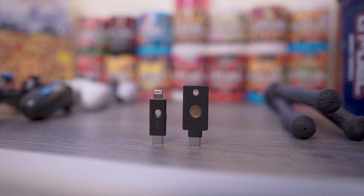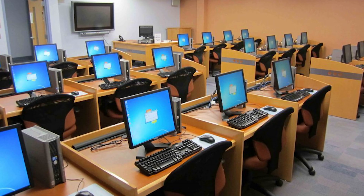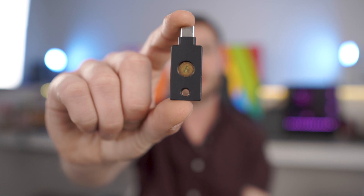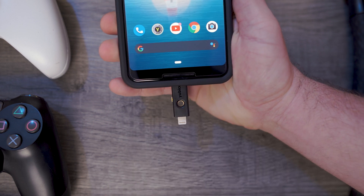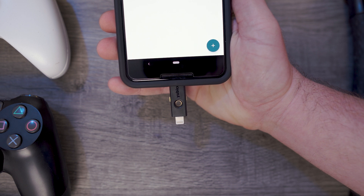The way you would use a Yubico key — something that allows you to do a physical two-factor authentication — is when you're on a new or untrusted device, like a public computer or a new cell phone signing into your accounts for the first time. Rather than receiving a text message, you'll be prompted to use your physical security key. You can either physically plug it in or, using the NFC model, just tap it to prove to that device that you are in fact you.